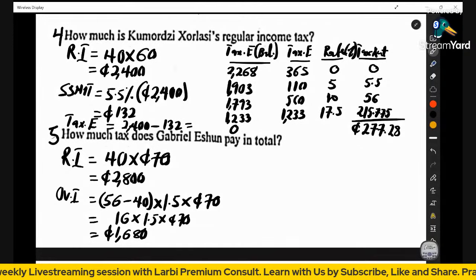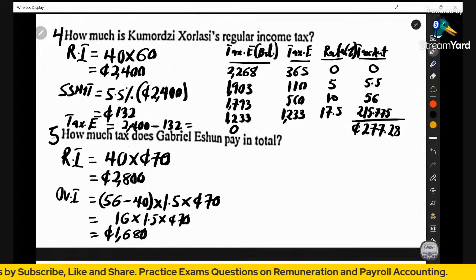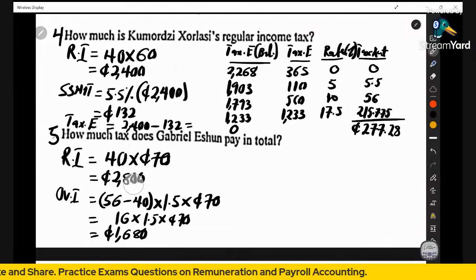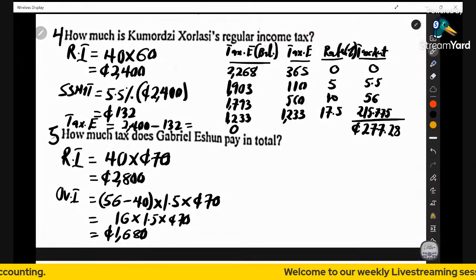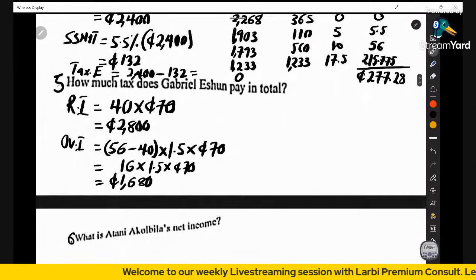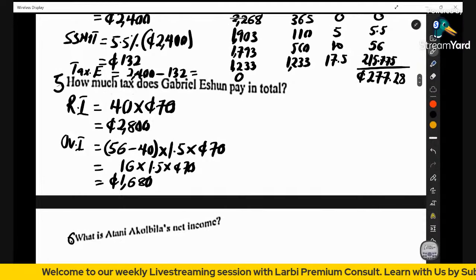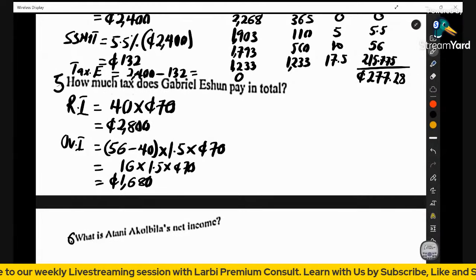So out of this, we are going to compute our regular income tax and then the overtime tax as well. When it comes to regular income tax, you know how it goes. You must subtract your SSF amount before you compute so that you get your taxable earning, and use the same understanding you derived from the last one to compute that, and that will be all. But we can straight away calculate the overtime tax based on the overtime income.